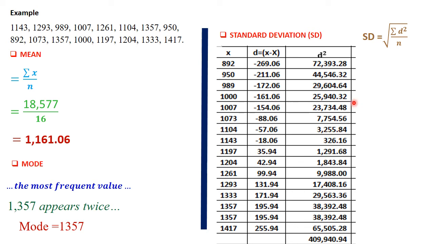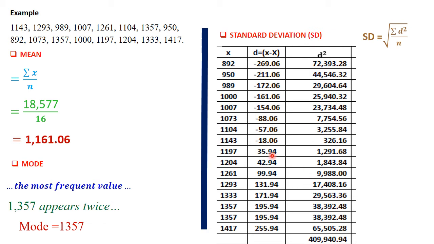Remember, in a previous tutorial, I showed you how to compute standard deviation using an assumed mean. So if you don't want to get big figures like this, you could have picked one of the values here to be our assumed mean, say 1000, and it'll be a lot easier. You'll avoid getting big values for the D's. You also avoid getting big values for this.